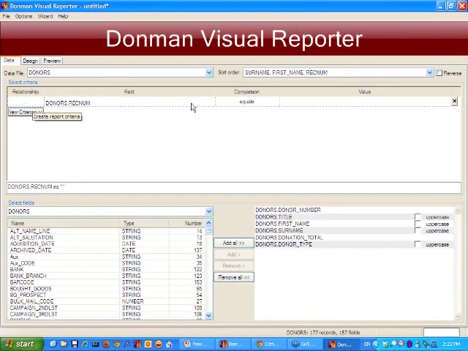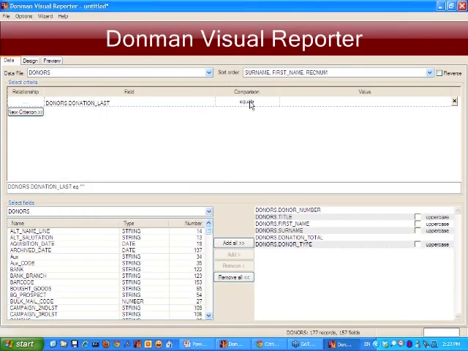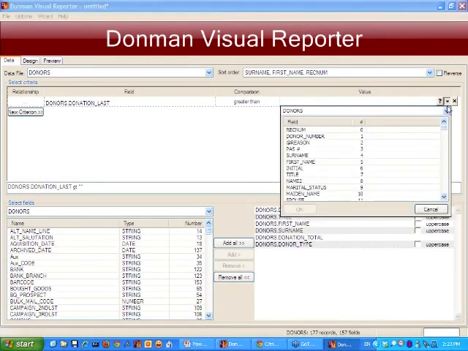What I'm going to do is compare the last donation with the donation before that. So from here there is a field called donation last, and I'm going to say I only want those people whose last donation was greater than their previous donation. So again in here I can use that drop-down list, and there's a field called donation second last.